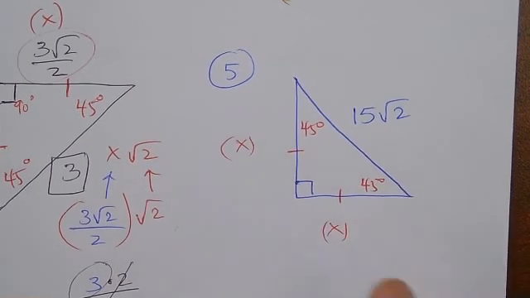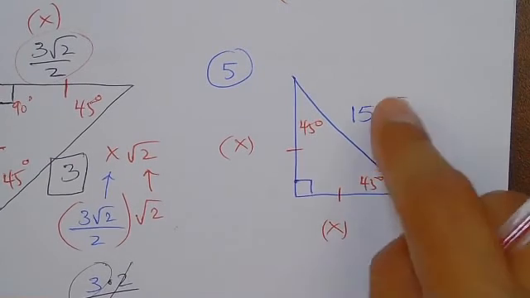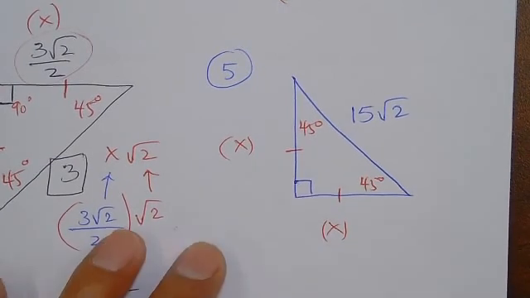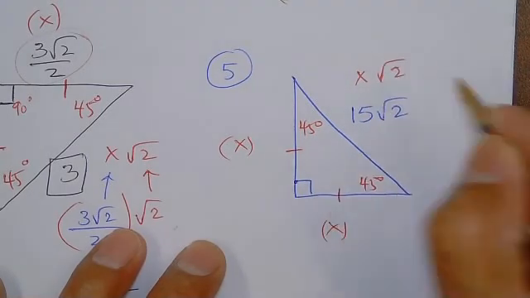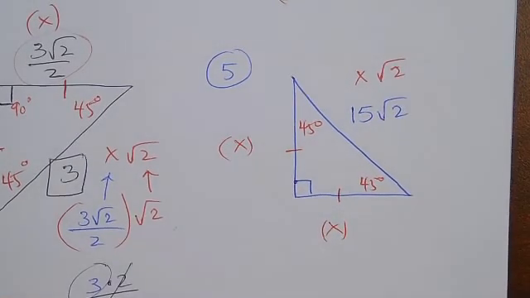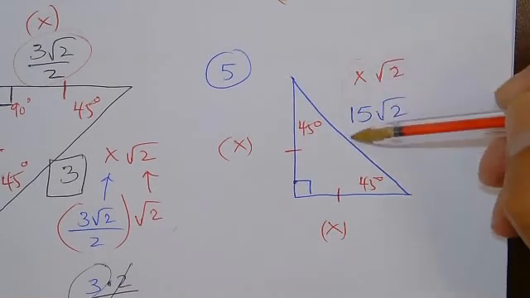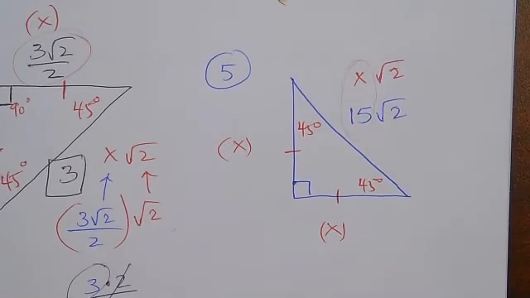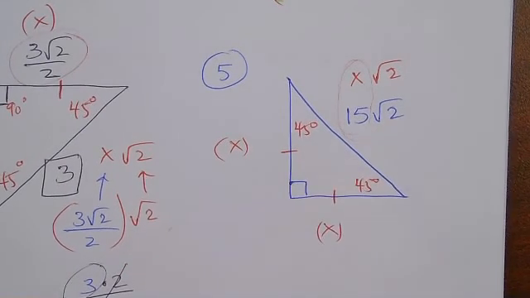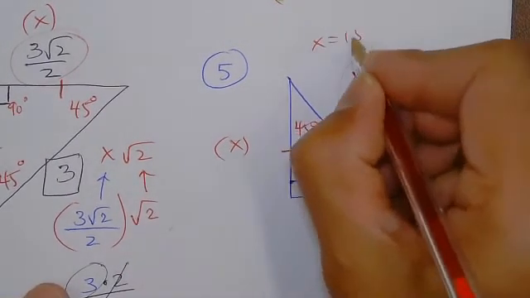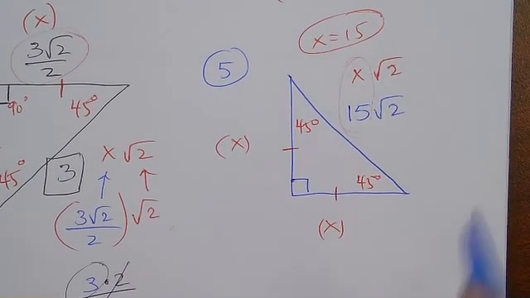Let's label the sides, right? Let's pretend we don't know. How do you label the sides? Well, the legs are what? X and X. See, here they didn't give you X. They didn't give it to you right here. See, it's not there. I don't know what X is. I got to start over here. But what is this one supposed to be labeled? X times root 2. So what do you think X is? Look, if this is already here, what do you think X is? X is 15. See, they didn't give it to you directly, but indirectly, you should see it there.